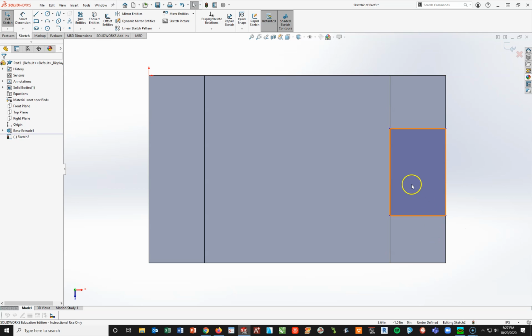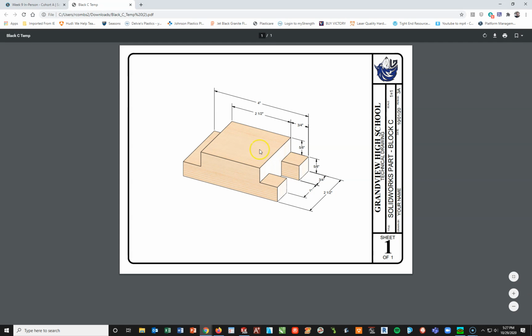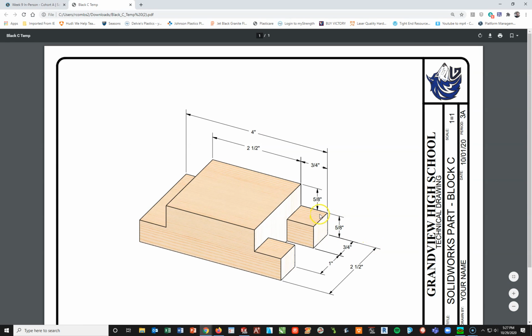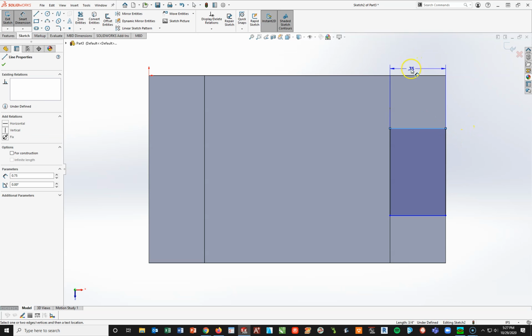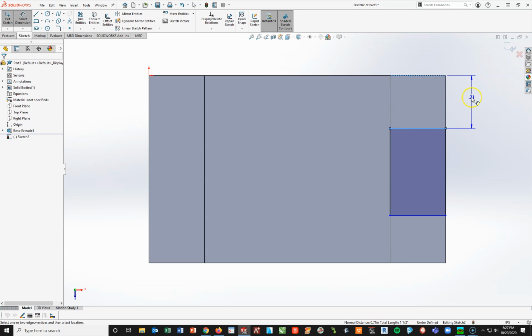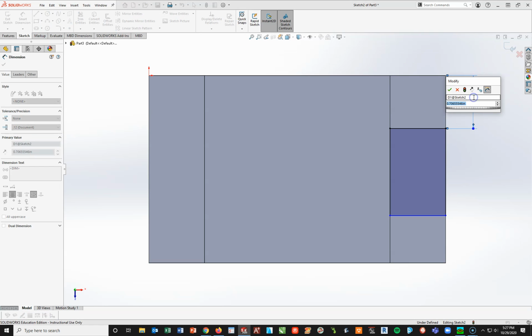Now, it's important. I've got the box there, but what I need to do next is get it in the right spot. So going back to my drawing, in this case, I'm going to make this a little bit bigger so you can see, it looks like the box needs to be 3/4 away from this top edge, and it's going to be 1 inch long. So go back to SolidWorks, turn on my Smart Dimension up here in the left corner, and I'm going to go from this line here to this line here, pull out towards my right, and left click a third time.